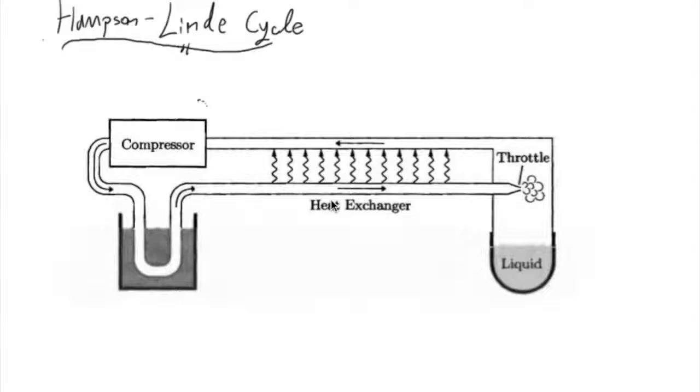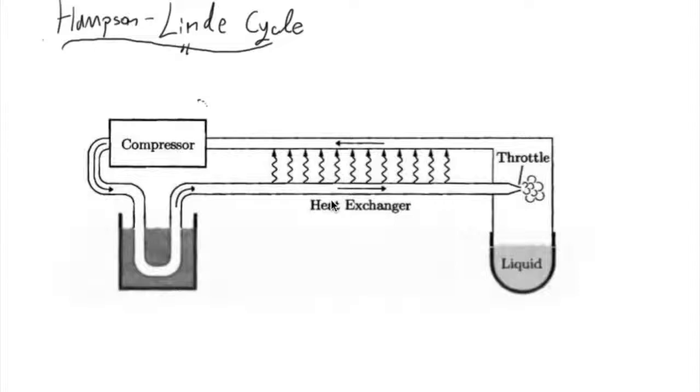All right, guys. So I'm going to go over the rest of the chapter, essentially. The first thing that I'm going to talk about is the Hampson-Linde cycle. It has to do with the liquefaction of gases, which is a necessity if we want to get anything really, really cold. So this cycle works for CO2, and it also works for nitrogen. And it will also work for helium or hydrogen, but for those, you're going to have to pre-cool the entire thing because the throttling process will actually heat those up originally.